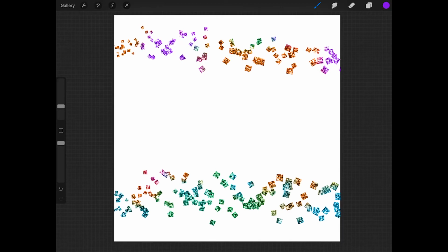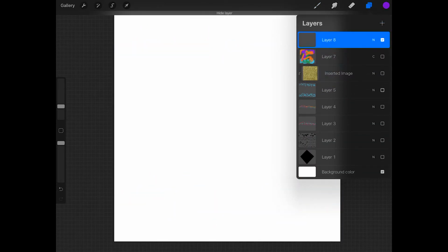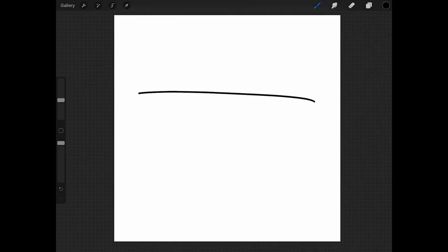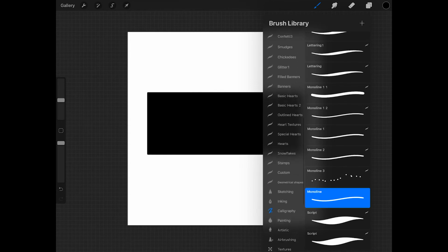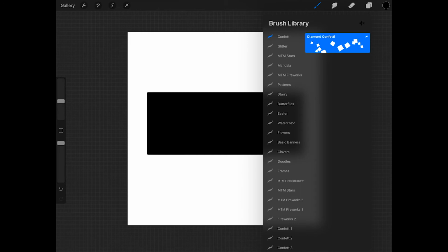Follow the same steps to draw a new shape. Create a new layer, get black for the color, get the monoline brush, and draw a new shape on the canvas. Then tap on the wrench and tap Copy Canvas. Now you can make your brush using the same settings as your first confetti brush. Just swipe left on your confetti brush and press Duplicate.